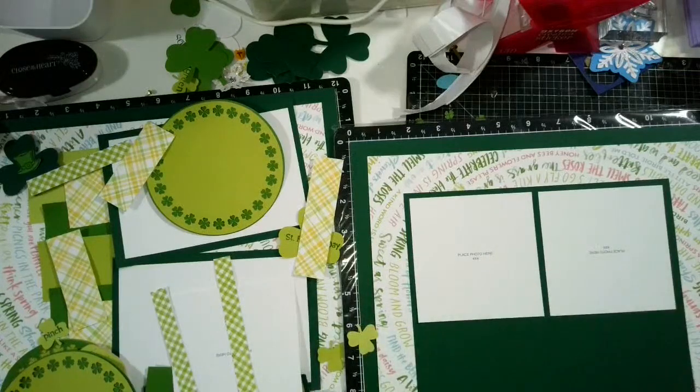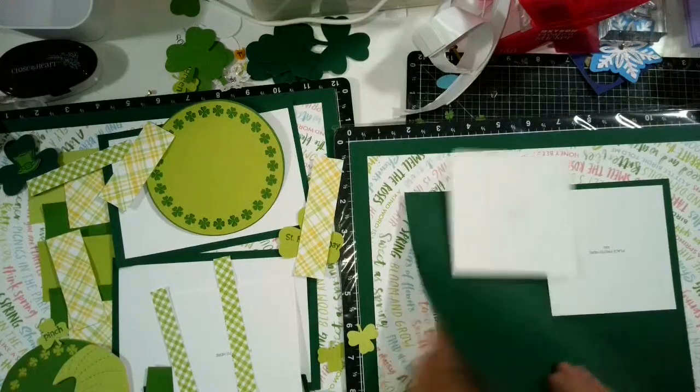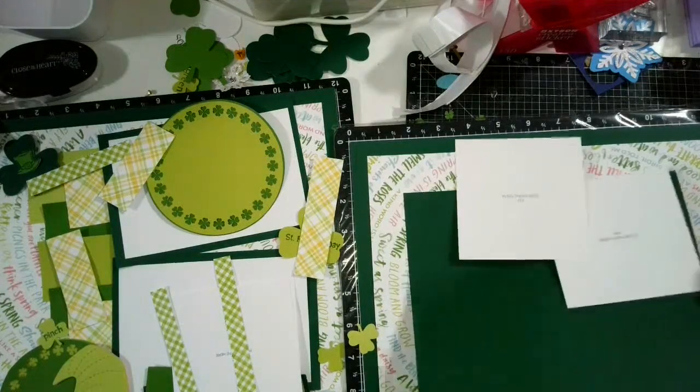Oops, almost forgot the main thing. Sorry, folks. So, thank you. That it is removable.